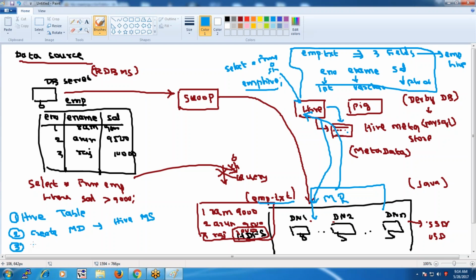After that, you load the data from HDFS into the Hive table. Then, in step 4, the user can query the Hive table as if querying a normal RDBMS.